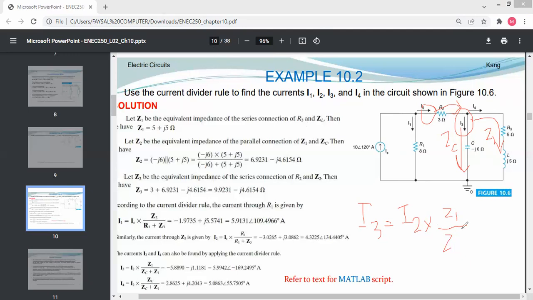First I have to write again. So it will be ZC, this value, plus V1. So VC value given, V2 and I2 values I also find using the previous formula. I2 equals this one, so this is the value of I2. Now what is the value of V1? I find that V1 equals 5 plus J5. So from all these parameters, I can find the value of I3 for my system.